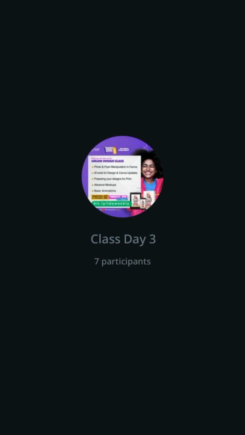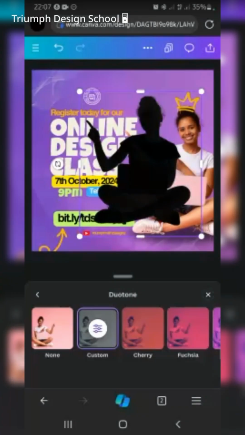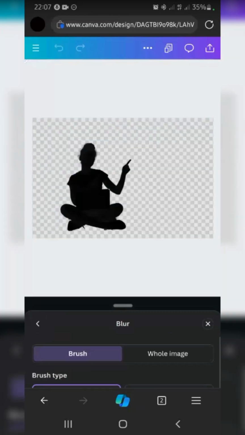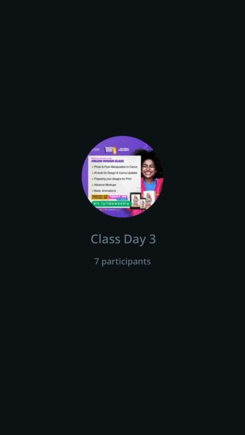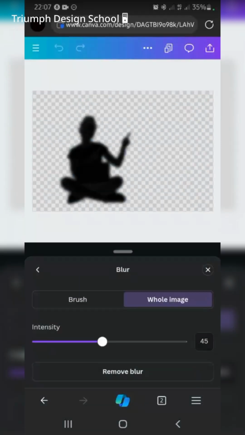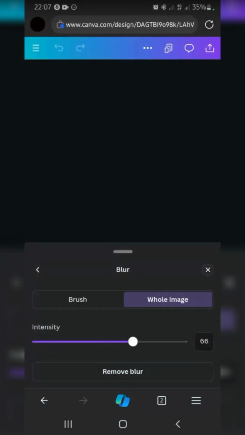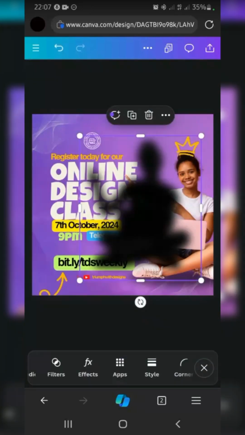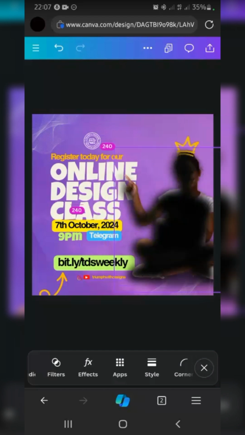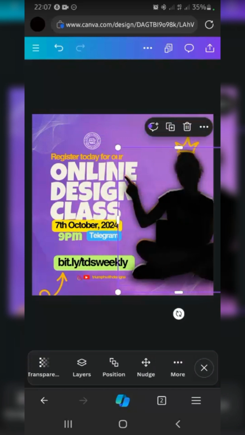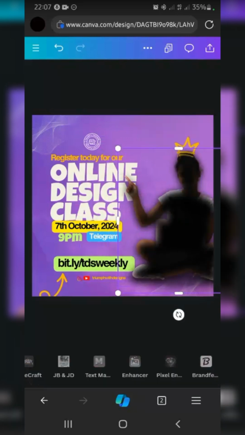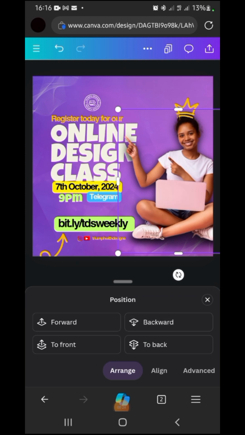So this is now full black. After that, I will come to blur, whole image. Then I'll go to position and send it backward. You can see that it's just right behind the image, and it gives it this feel.